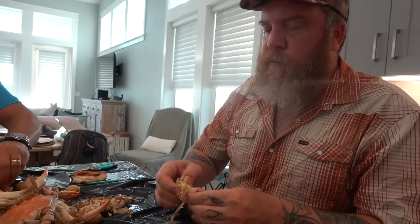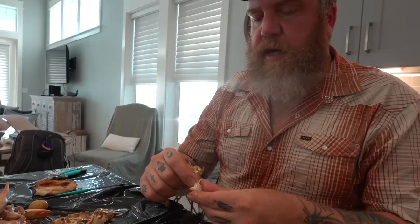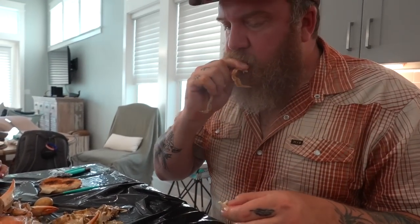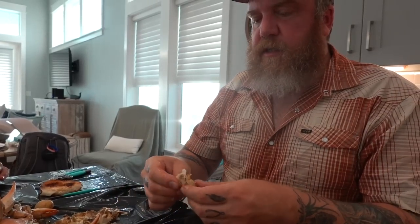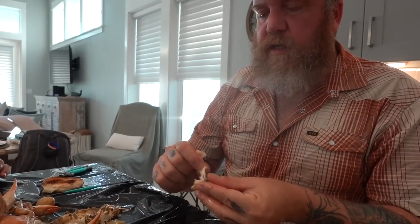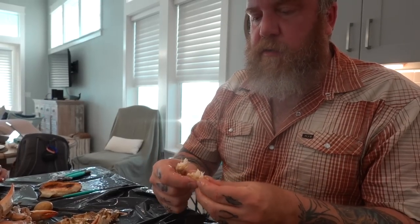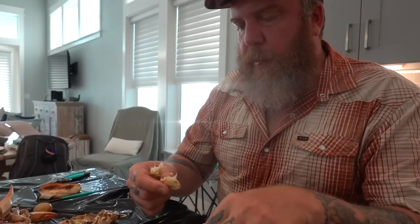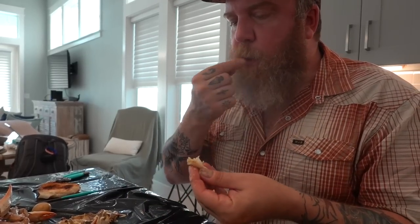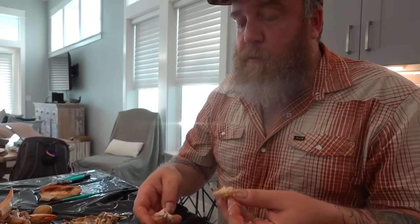Oh, there's more to it. Oh, there's way more. So next I'm gonna kind of break the body open. Gets a little tedious in here. And you're gonna continue to just get all that meat out of the body. And it's gonna separate pretty easily. Once you put that vinegar in there, that helps drastically. And just getting all of that out. And then we'll move on to the claw. Oh man, they're really good.